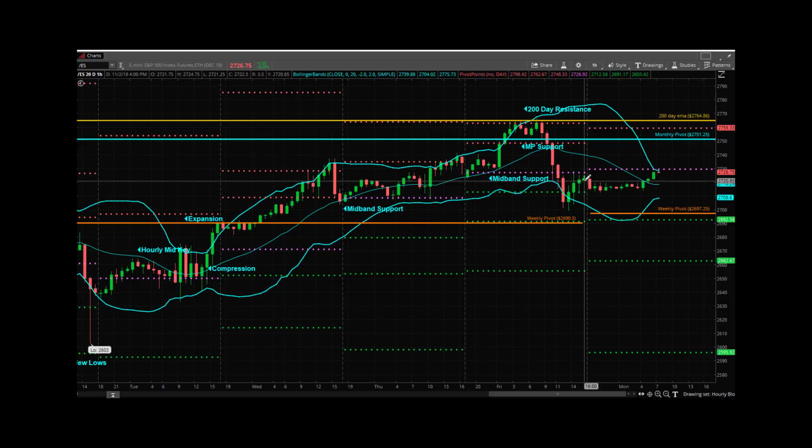What you can see, what we are doing now is we are testing the daily pivot. The hourly bands are starting to get tight because last night was really basically pretty much a flatline session. You see the new weekly pivot down there at 26.97.25. If the daily pivot, which comes in today in and around 28.29, holds as resistance, then I would expect to see a pushback towards 18. If 18 gives it up, then during the course of Monday into Tuesday, especially with a volatile inflection point like the election, I would really expect the weekly pivot to get a look, 2,700 to get a look, this low to get a retest.